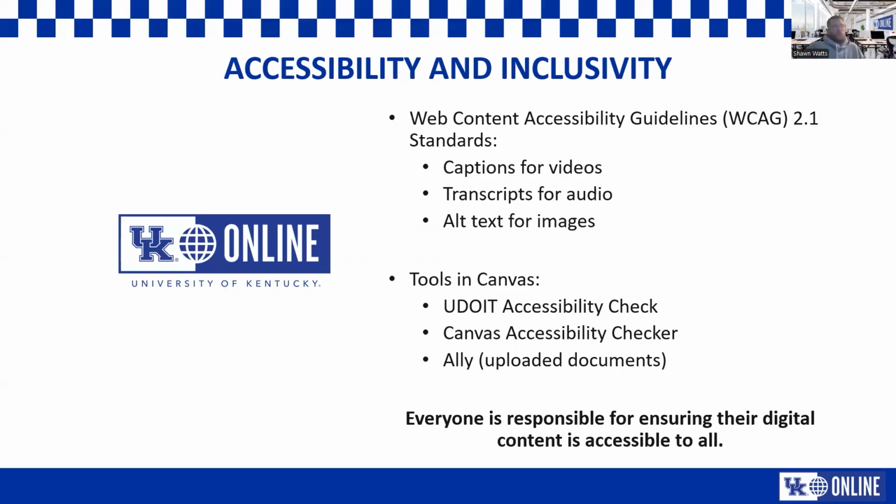Talking about accessibility, we talked about this on Tuesday and Wednesday in the workshop series. So, accessibility and inclusivity, WCAG standards. As we all know, these are coming down in higher ed, so it's just something to be familiar with, be wary of. These are from WCAG 2.1, and these are just three of, I want to say, 50-plus accessibility guidelines that are built into the 2.1.